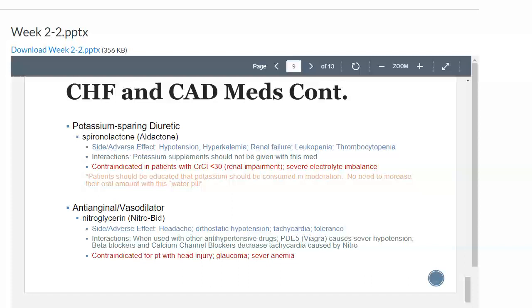But with any med, particularly these meds, there's always the potential for serious side effects, so we need to know what is going to happen when we administer them to these patients, because we don't always know how they're going to react, especially the first time they're receiving them. Okay? All right.